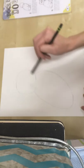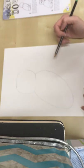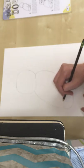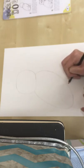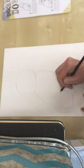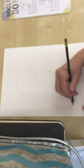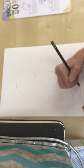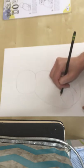We have the head here, and then want to start working on kind of like where the arms and the legs should be. So because he's in a seated position, you're going to be able to see kind of like his thighs are going to be coming up to like his knees. This is going to come down, so it's almost like a U-shape or kind of like a backward C. And then we're going to flatten it out here towards the bottom to kind of create his paws for that. And then that's what's going to curl back up into that end of that body circle that we drew. So there's kind of one leg.